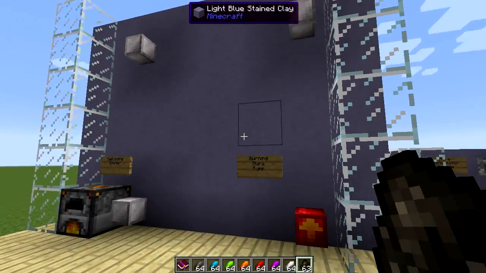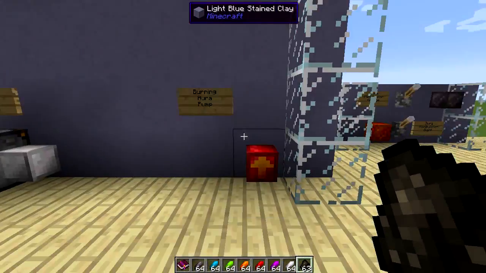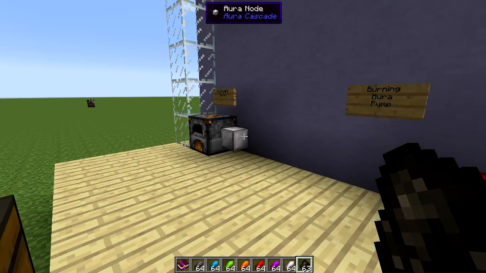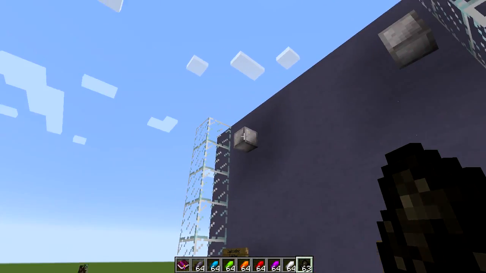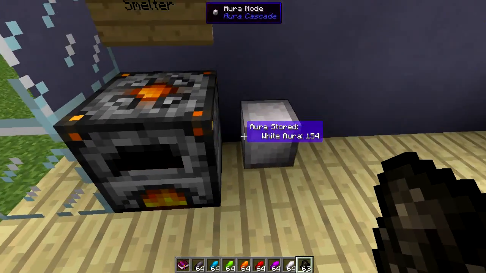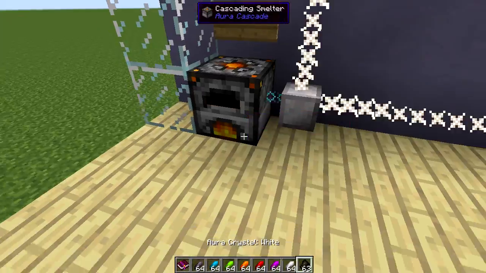So what's going on here? Basically, the aura is looping around. When it gets pumped up by the pump, it goes here, it goes over, and then it falls again. These guys are going to try to reach equilibrium, but it's going to keep falling through and reaching this. Now you can see that the power is being transmitted to our cascading smelter here.